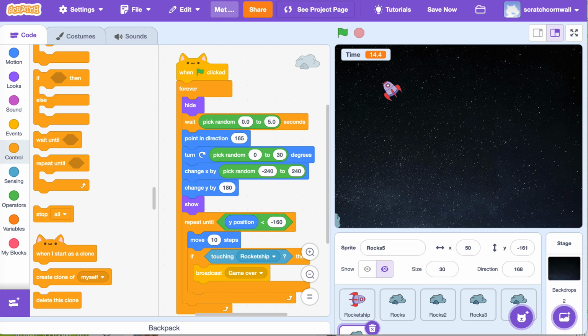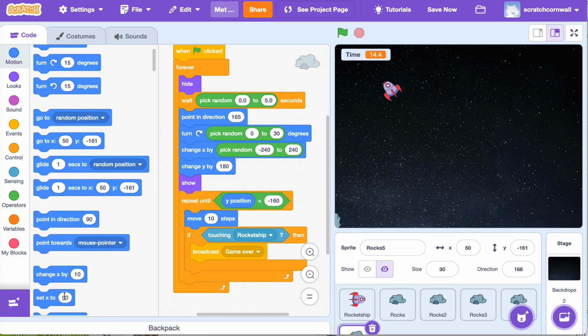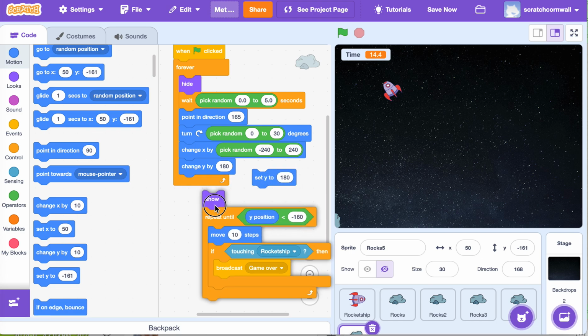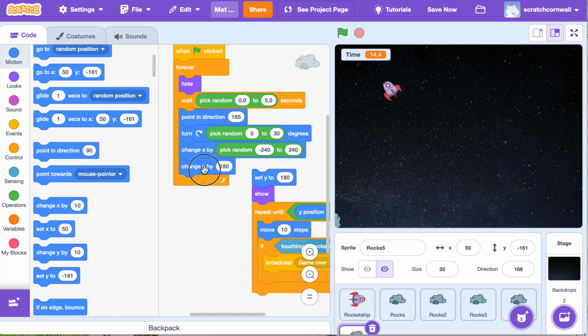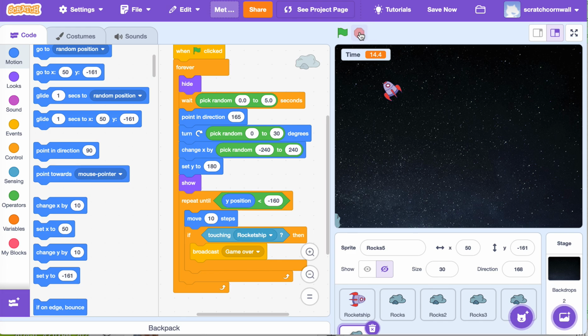Pick a random and change y. Change y, that's what I've done. Change y by 180. That needs to be set y to 180. Okay, so that one needs to be set y to 180. So I need to put that under there. Remove that one. Put that one back in there. Okay.